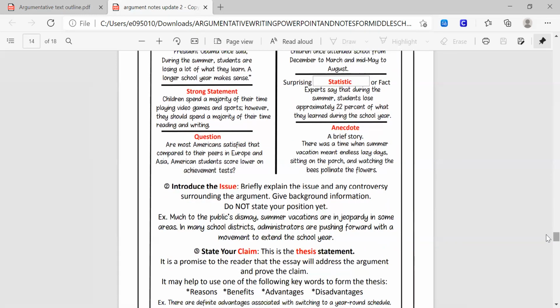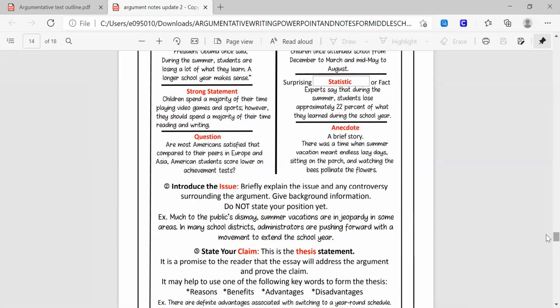Okay? So you're going to introduce the issue on if cell phones enhance our lives or not, or mobile devices, not just cell phones, but mobile devices, if they enhance our lives or not. But you're not going to tell us which side you belong to. You're not going to tell us if you think they help or you think they hurt. Don't tell us that yet. That doesn't come until the next sentence.